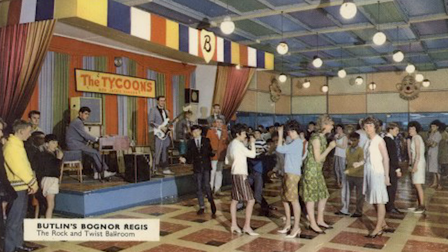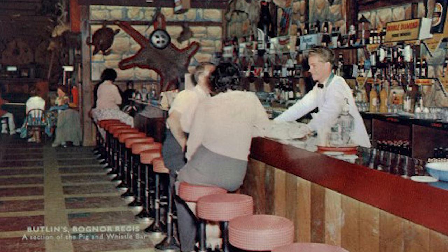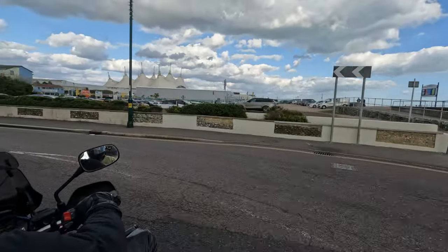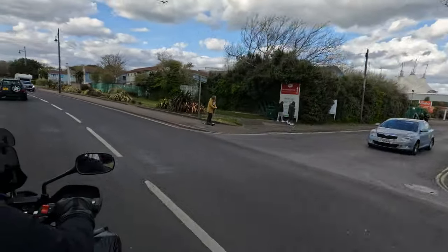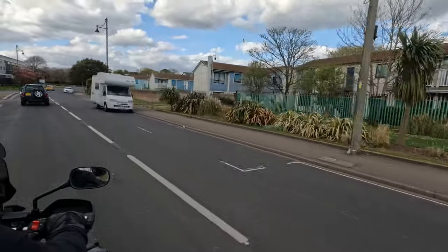These places are the source of many happy memories for children and adults alike. There must be thousands of family photo albums crammed with those memories waiting to be rediscovered by future generations. Butlins has weathered the storms by reducing the number of camps to just three, the original at Skegness, Minehead, and this one here at Bognor. Butlins of Bognor Regis? Oh, is it Butlins? Yeah, Butlins. And there's the chalets.